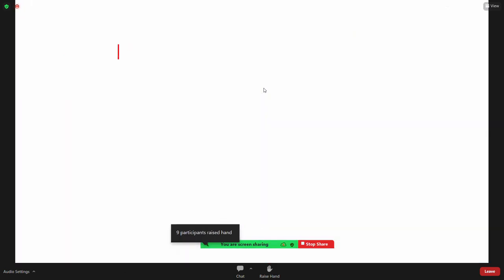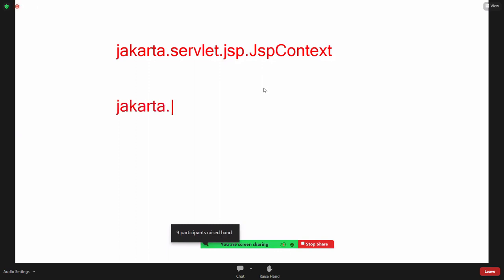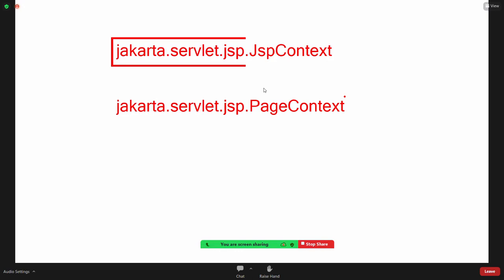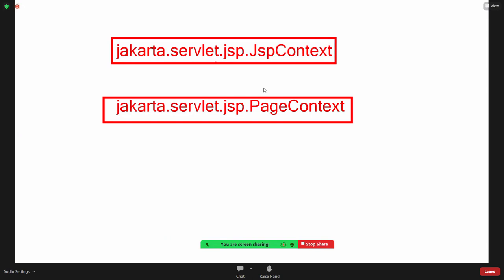Write this one also: jakarta.servlet.jsp.JspContext is a superclass. jakarta.servlet.jsp.PageContext is a subclass.